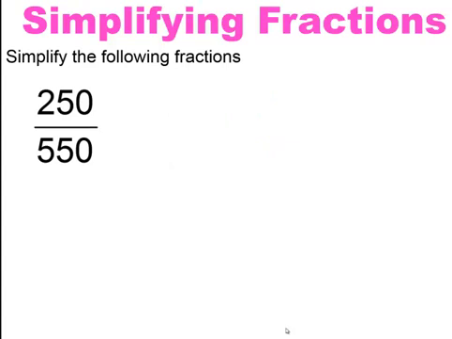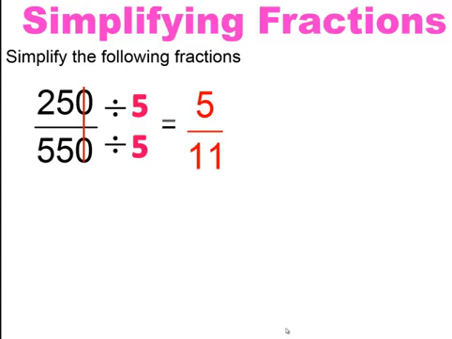So now, pause and try. When you have this case, and you have a 0 and a 0, common zeros, I like to reduce by simply taking those zeros out right away. And then you have 25 over 55, and the common factor is 5. So your reduced fraction here would be 5 over 11.